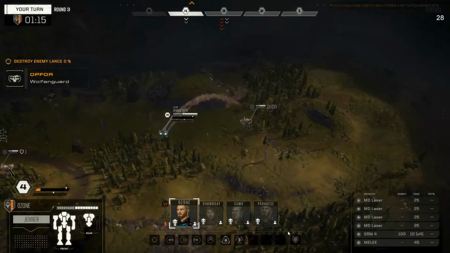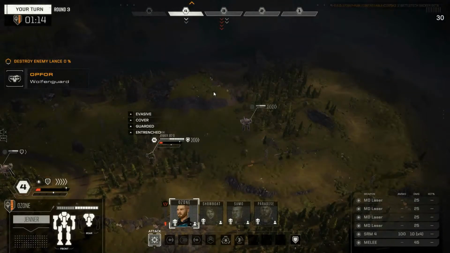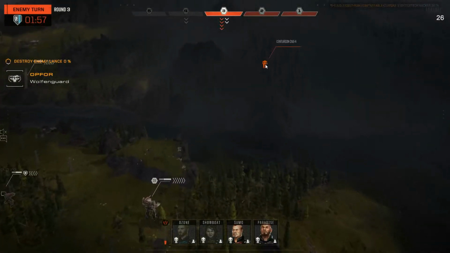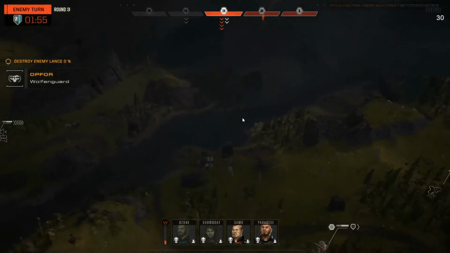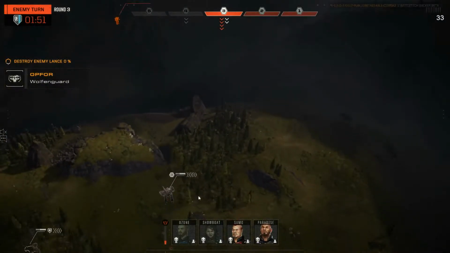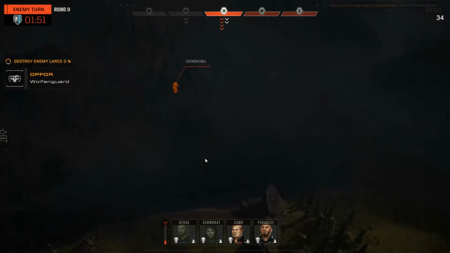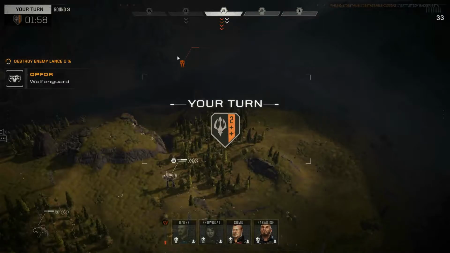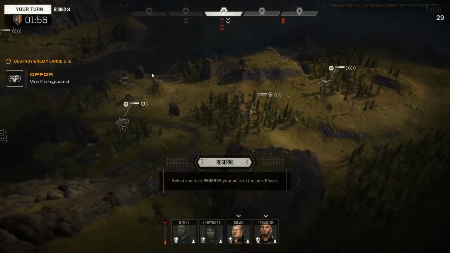We'll have to move the Shadowhawk out of here. We might move the Shadowhawk this way. I just don't really want to get shot at. I think he's going to go for some weird sensor locks, probably on this guy who's out in the open. Luckily, if he does sensor lock us, we are fairly much at full speed here. So probably pretty good to go here.